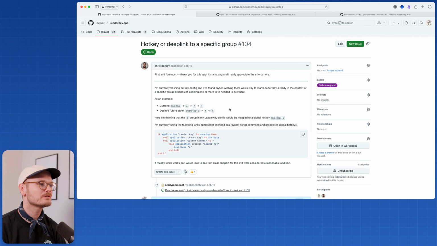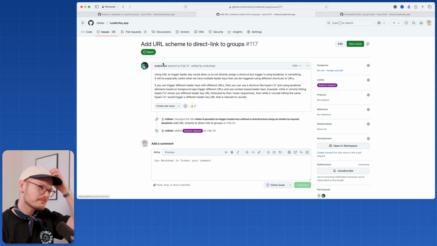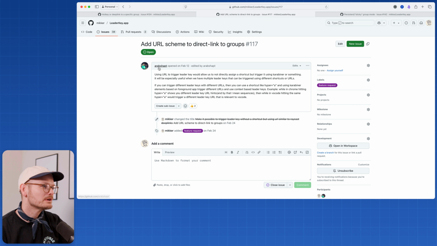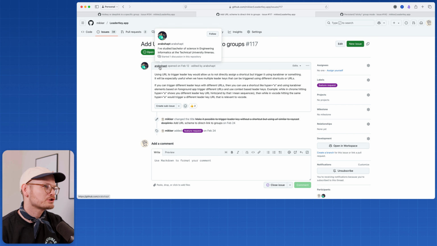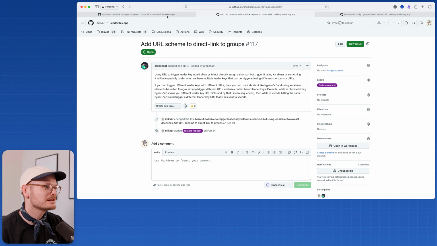But we have a feature request here from Chris Toomey, who would like to activate the app with a certain group already activated. And that's sort of related to this one, where someone would like to use URL schemes to directly link to a certain group, which I think is sort of related. So this can get us halfway there.